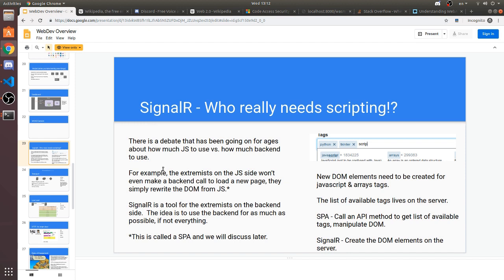So extremists on the do-everything-in-the-front-end side are currently winning these days, if you go by terms of popularity, Stack Overflow, and that kind of thing. And the most extreme way is that even if I am clicking a link, which is something HTML should be able to do for me, I should click a link, I should make a call to the server to load up a whole new page.